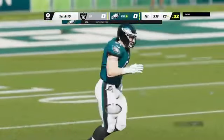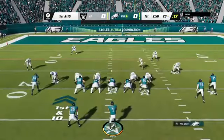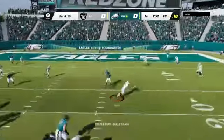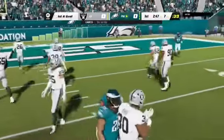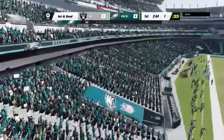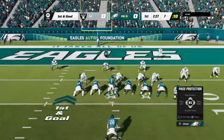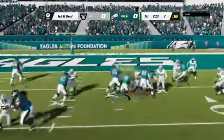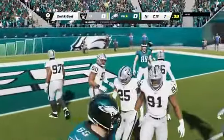And this was a nice example of an offensive coordinator scheming his guy open. Just a little underneath route, just trying to free up some space, and it worked awfully well. Got him not just space, but plenty of room to run after the catch to pick up really nice yardage. Yeah, the Eagles are going to have a 1st and goal as he'll be taken down at the 7-yard line. A lot of precision being shown on this opening drive. They've been methodical, they've been crisp, and as a reward, they're going to be set up with an early 1st and goal.